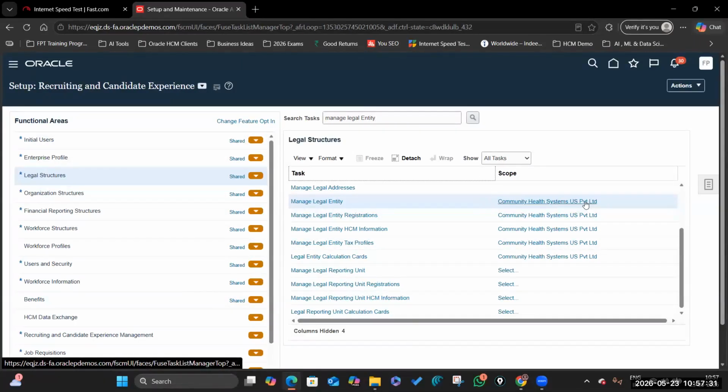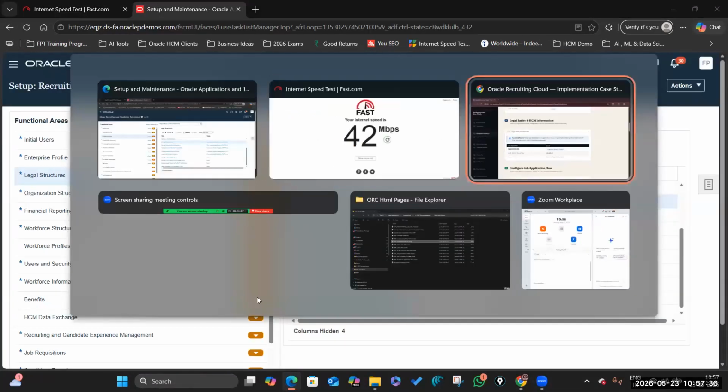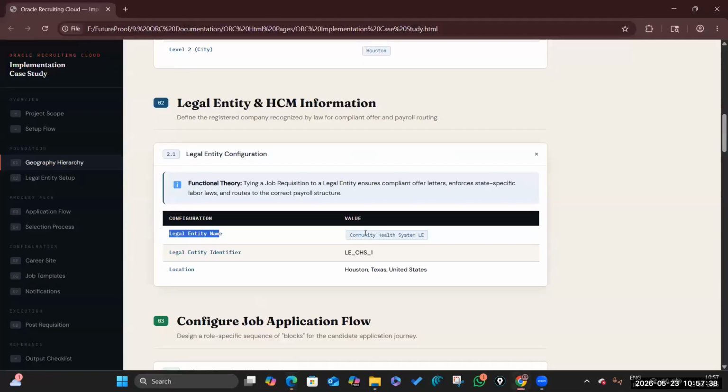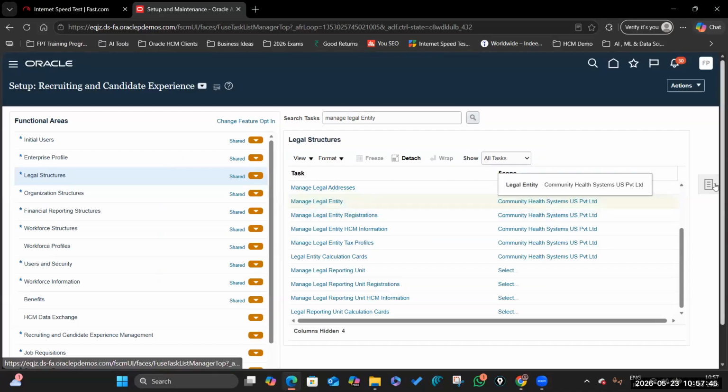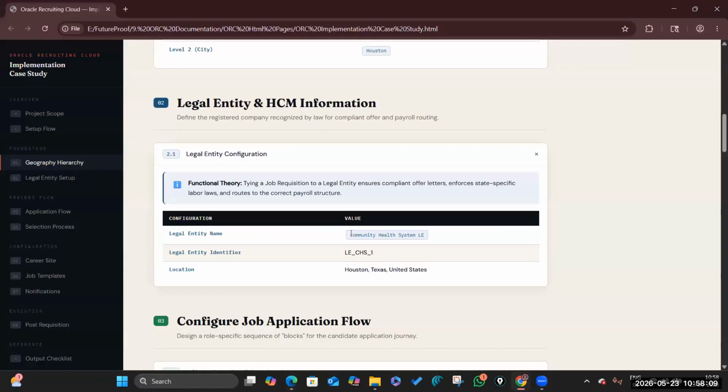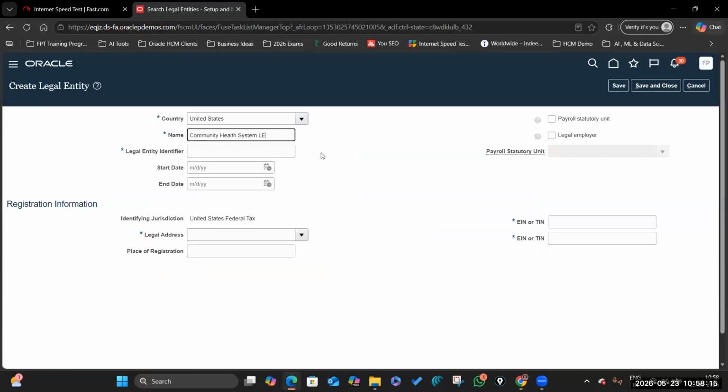So Community Health Systems Private Limited. Here it is Community Health System LE. I want to create one more legal entity with the same naming conventions. This is going to be useful for taking the data also, so that you follow the same thing, or you can take this as a reference.